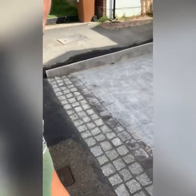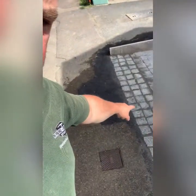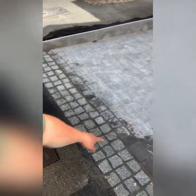I picked up one about a week ago, prior to this job, knowing that I'd need it, and luckily enough it did all these cobbles through the front. The reason I say luckily enough is because I picked up another tub from a different place, same brand. Look at the colour difference.